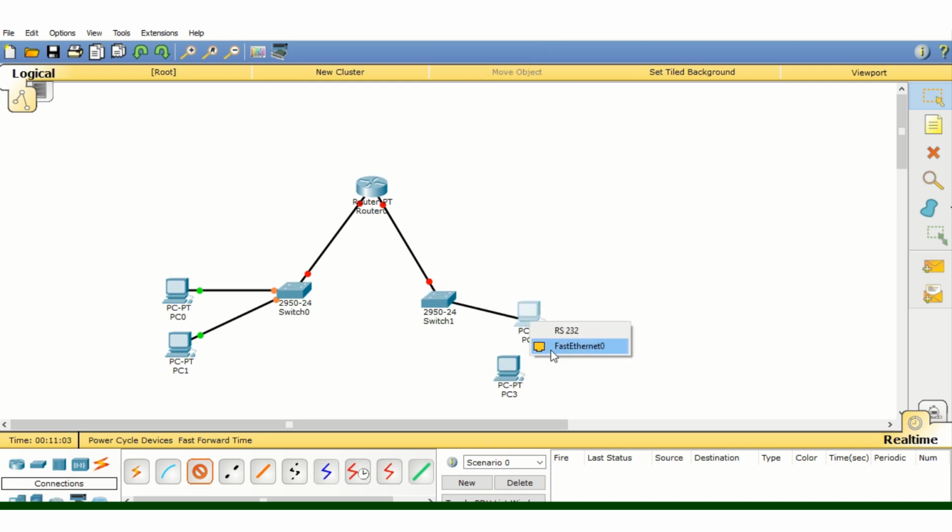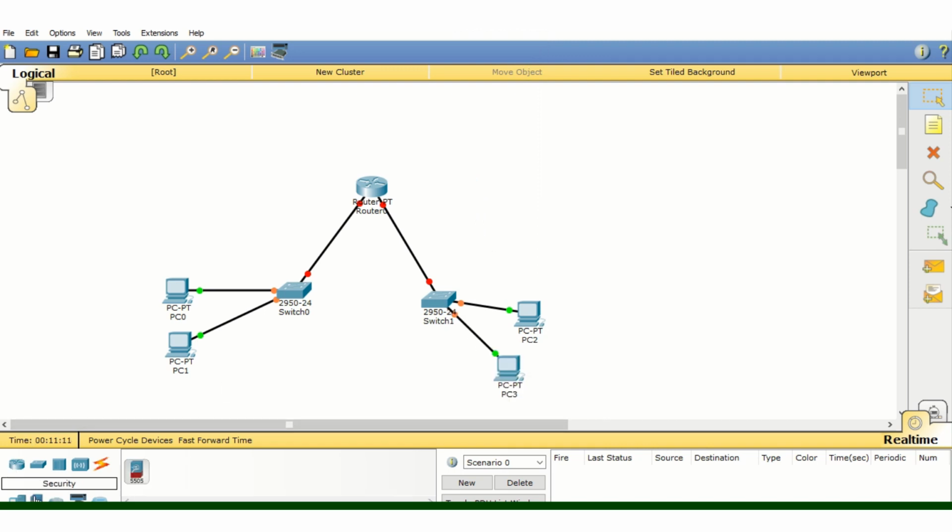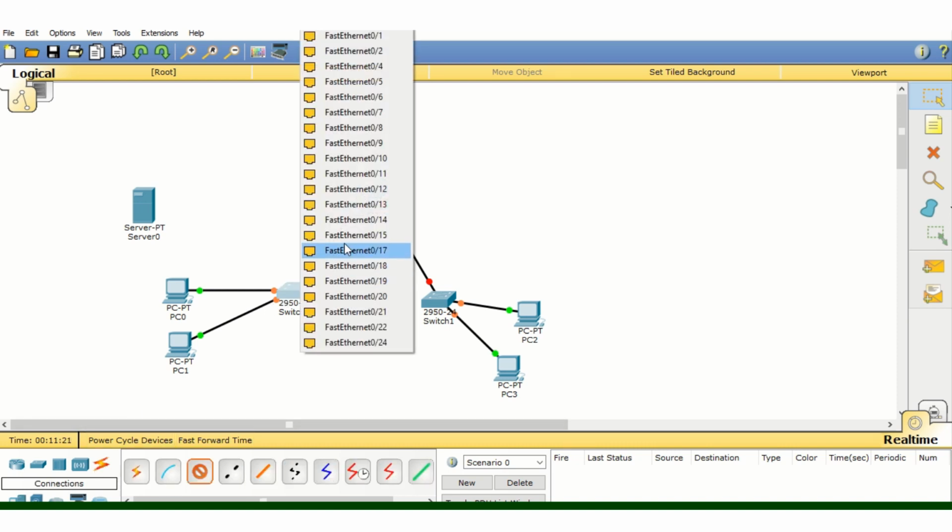So I will connect those devices with the switch, and I will add a DHCP server. You can add the DHCP server to either network you want. So I'm connecting the DHCP server here, and I will connect it to the switch.